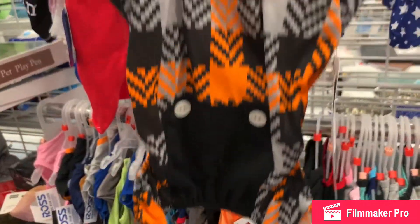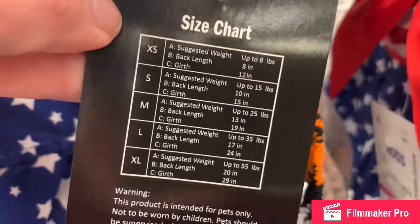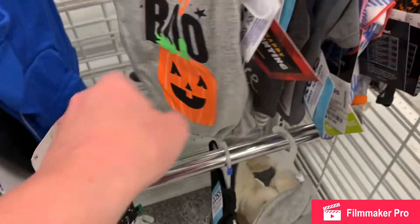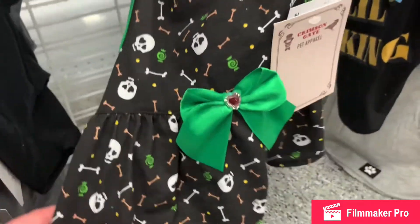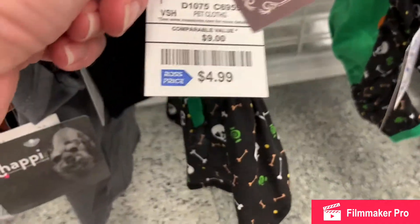Another one, all these different sizes — look at those legs. $6. Here's the size guide chart. Look at the pumpkin with the little legs, so cute — $6 for this one. This is really the best selection I've seen. Look at this for a little girl: it's got the black and green with the skulls and little bones. $5.